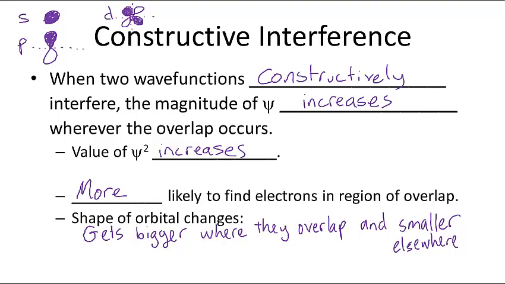But as far as whether each orbital has a designated wave function sign, like 1s, is that always positive or always negative? My answer is it depends. When you're combining the orbitals, you have to make some arbitrary decisions about whether you're bringing them together in phase or out of phase. And yeah, there's a set of rules to go along with that. But I'll kind of touch on that in a couple minutes.